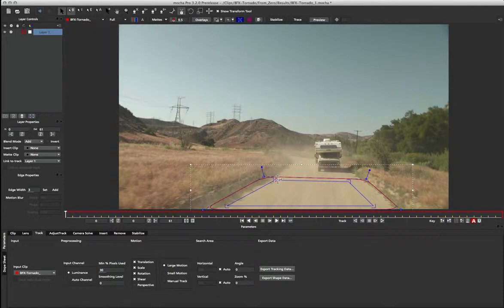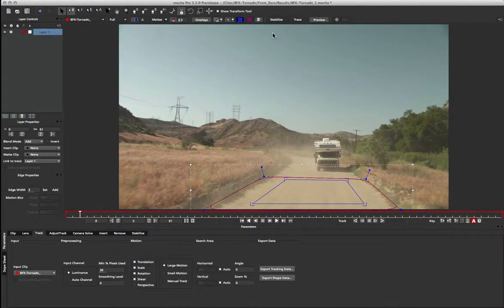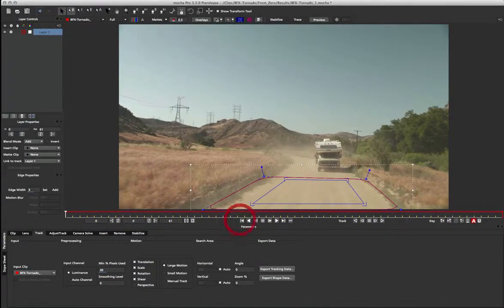The reason we want to do this is twofold. We want to be able to see how our 2D planar track is going when we do the unlinked track, but we also want to be able to set up our nulls later to sit on that road correctly. So I'm just setting up a nice square that moves off into perspective so we can see how our track is going. I'll turn on the grid too, just to see how that's looking in horizon.